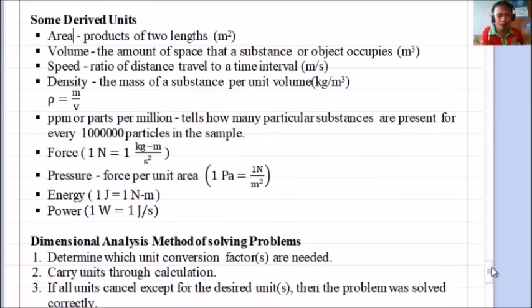So, ayan. Okay, 1 joule is 1 Newton meter. Then, pag power naman, that's the rate of doing work or energy. So, that will be equivalent to joule per second. Ayan. So, pagdating po yan sa mga derived units, and of course, marami pa pong iba pang derived units na pwede magamit sa chemistry.